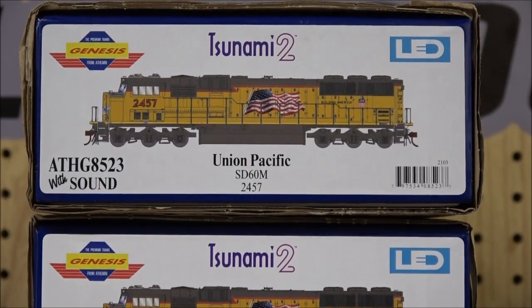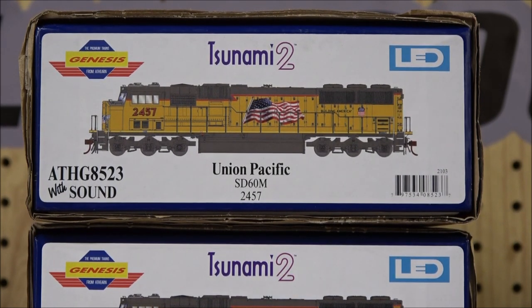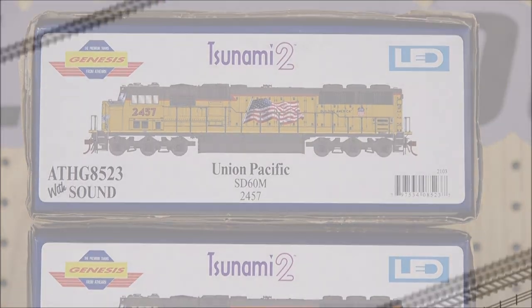Athearn's recently released another run of the SD60M with some updated features, so we'll take a look at what you get in the box with just one of these because they're both pretty much the same, minus road number. We'll see what you get in the box next.